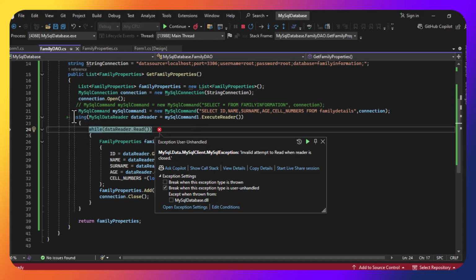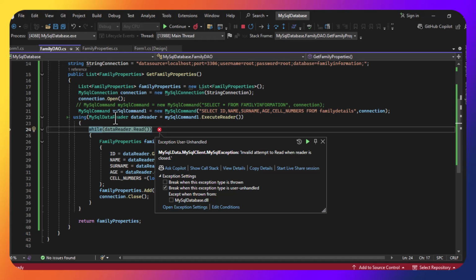It is no longer in here, it is an exception somewhere else. MySQL.data whatever, invalid attempt to read when reader is closed. So it says that the reader is closed. Is it really closed?